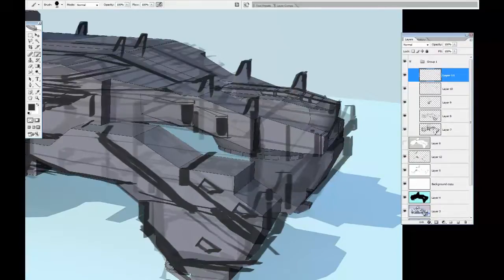Something you'll want to avoid altogether when doing these fantastical ships is designing something so fantastical in nature that it would fail to resonate with the audience completely.